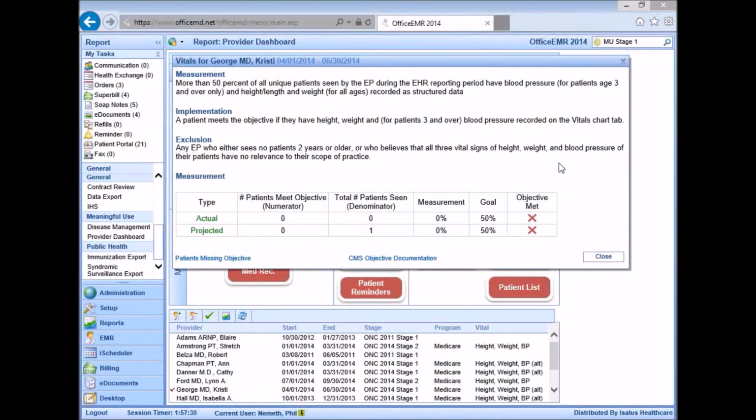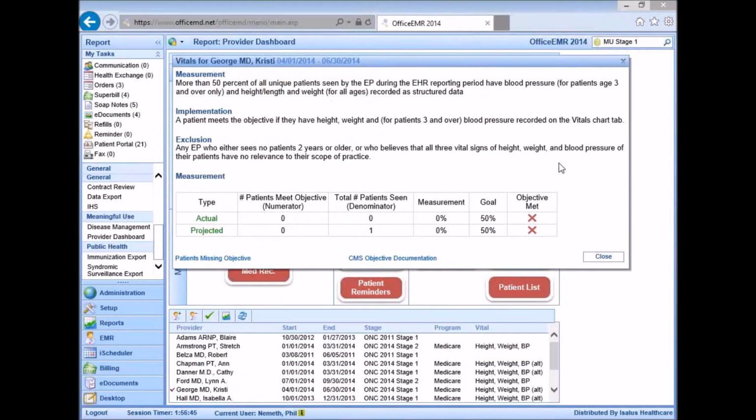Okay. Another change that has taken place is the blood pressure age change. For the years 2011 through 2013, the blood pressure needed to be recorded for all patients aged 2 and older. For 2014 and into the future, a blood pressure will only need to be recorded for all patients aged 3 and older. So you'll no longer have to record a blood pressure for your patients who are 2 and younger. Going forward, you'll need to do that for patients aged 3 and older.